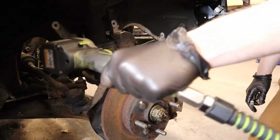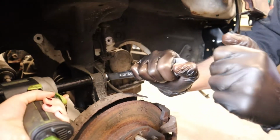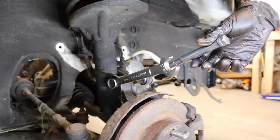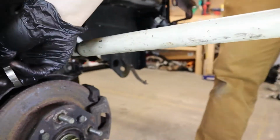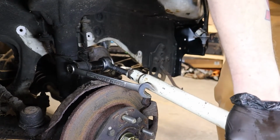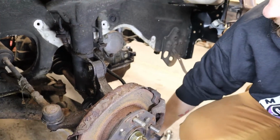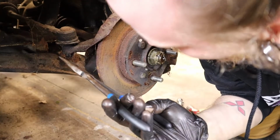Alright. So if you want, just put that on there and buzz it off while I hold it with the wrench. The thing ain't moving at all. We're not using that. Doesn't matter. There. That's probably never been off. Alright. Just gonna leave those in there loosely when we get that out. Okay. There's a cotter pin in there.